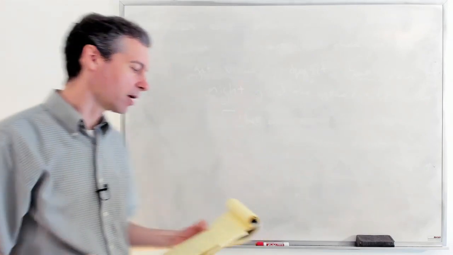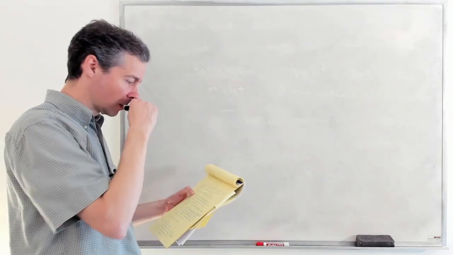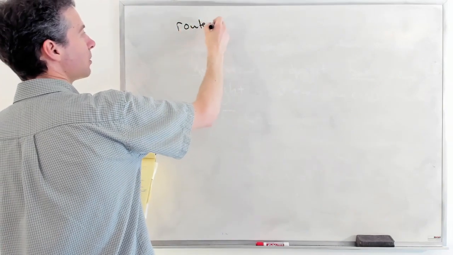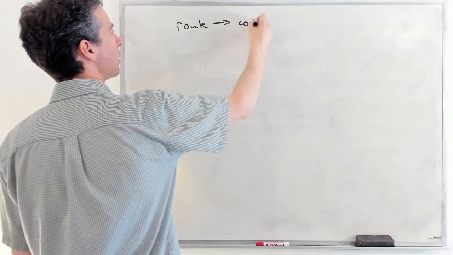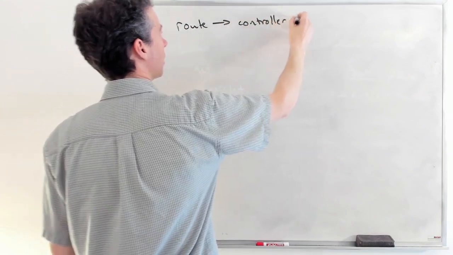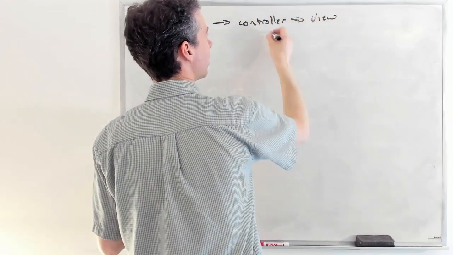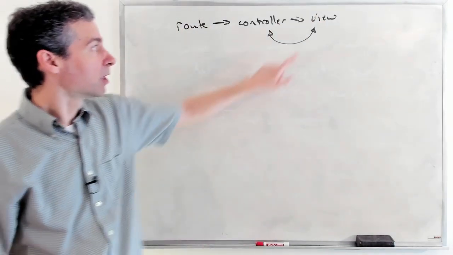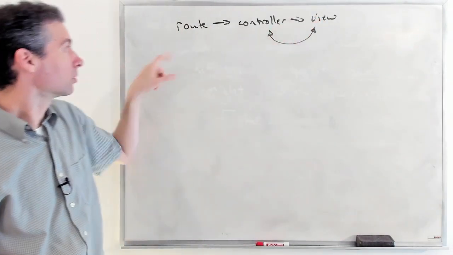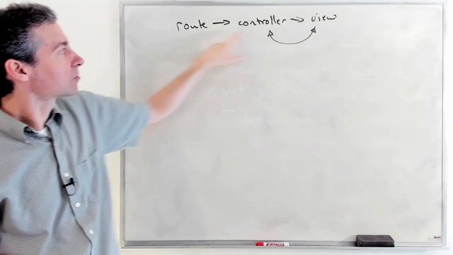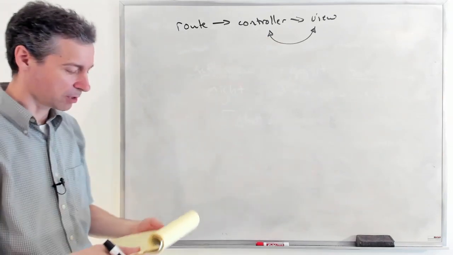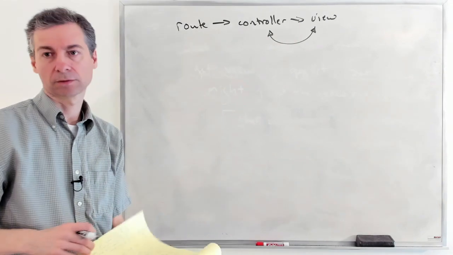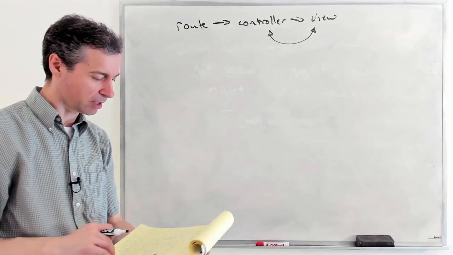Okay. So yeah, I do think when we go about the process, for me personally, I always start with the routes, then I do controller, then view. But again, this might be a back and forth process, and it almost guaranteed will be. And you might start with the view and then go to the controller. But that's my normal setup and thinking about things. All right, so let's look at this in a little bit more detail now.